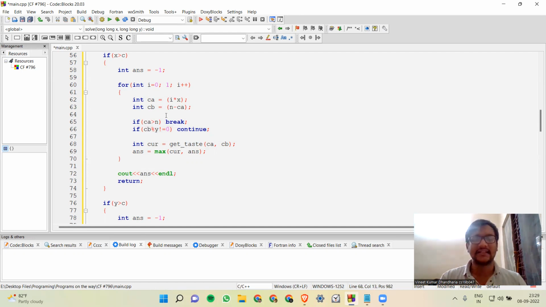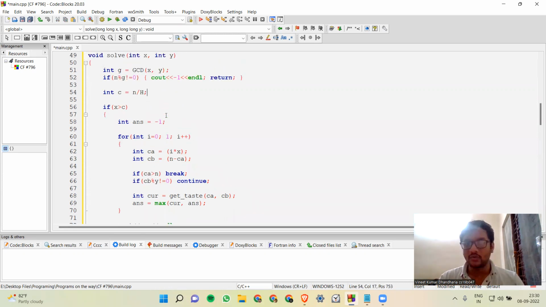If you're able to do that, then your answer is to get a taste of these values, and so you can simply maximize your answer with this. But if you write it down, you would see that you can possibly do two money operations when x is pretty small. So we bound x. If x is bigger than a certain value, then only then you do this.